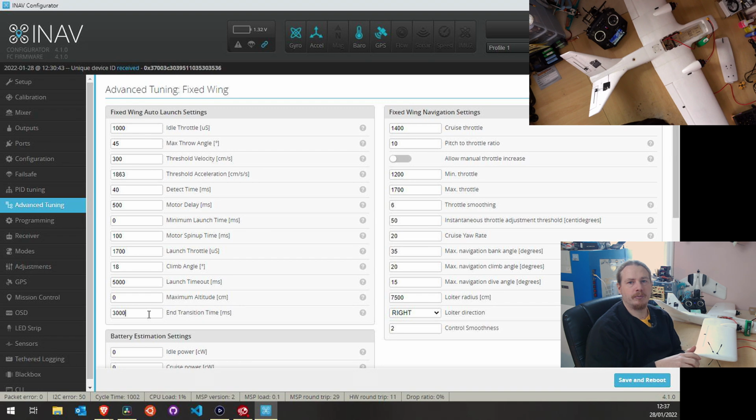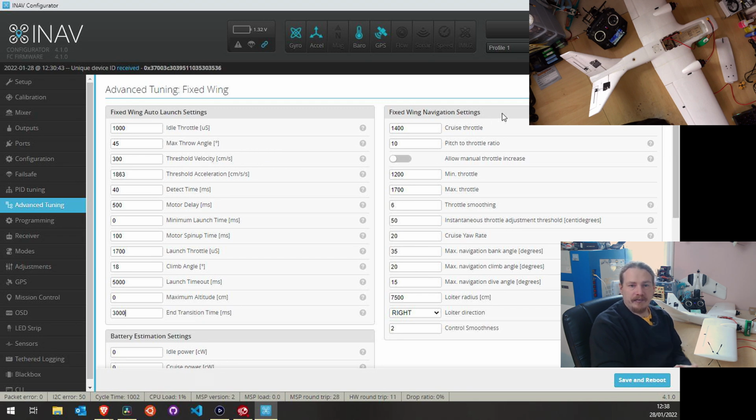transition over from the top of the launch. Originally, it just sort of got to the top of the launch and went flat, but this just gives it a nice sort of rounded transition. All the other settings are basically the same. The order on this screen is different, but the actual settings are the same.